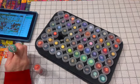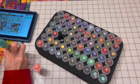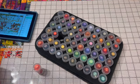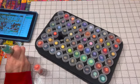When I am diamond painting, it gets kind of annoying. You can't pick up your drill, you don't know why, and you look down and your glue dot's gone. So that is another excellent tip from Tracy. Thank you so much for your tips.